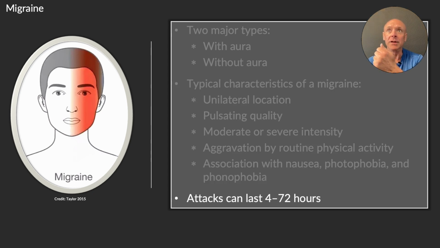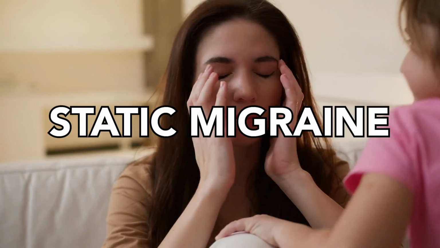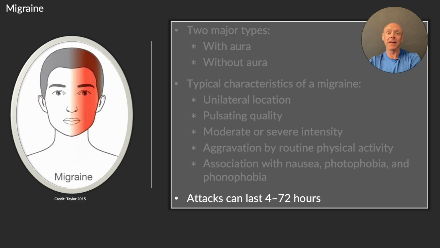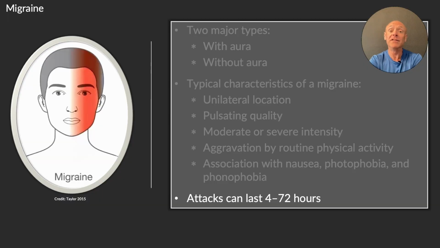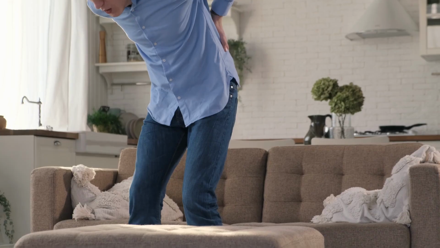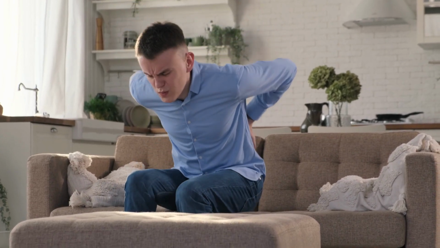Now, the main thing that I want you to hear is that migraines generally last anywhere from a few hours up to about 3 days. They can become longer than that. You can start to move into what they call a static migraine, where now you're 5, 6, 7, 8 days into this, and that is potentially very problematic. There is some research that says if you are experiencing more than 4 migraine days per month, you are moving from an episodic migraine sufferer, like, hey, I occasionally get migraines, to someone who's starting to deal with more chronicity, a chronic migraine sufferer. And just like anything else, if you said, hey, I have a lot of back pain, and I asked you how often, and you said, probably 2 weeks out of every month.